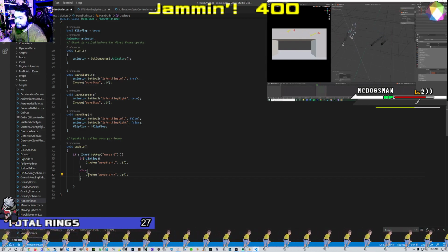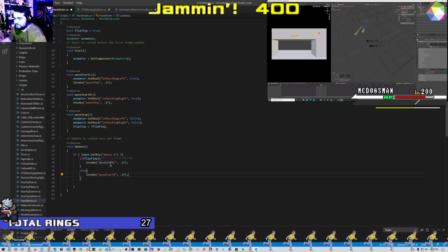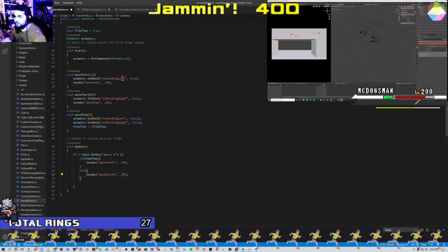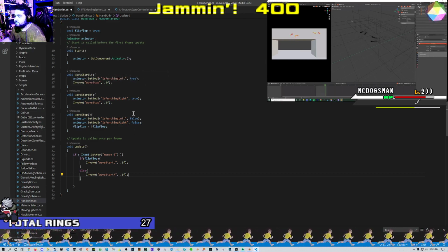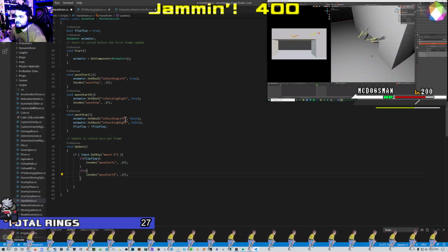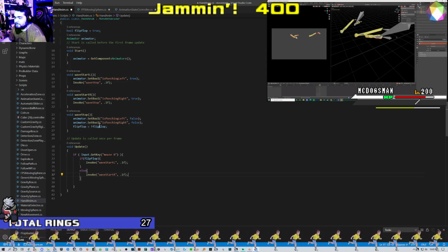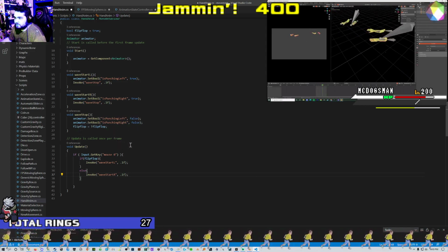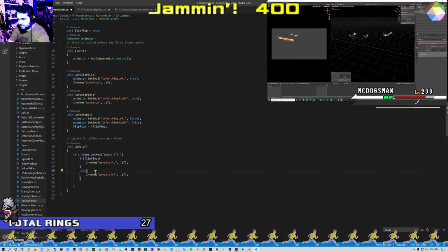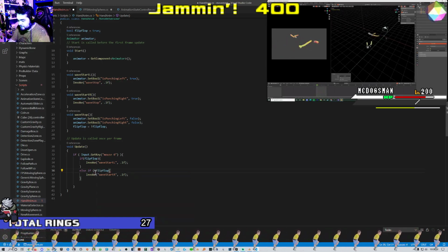Okay, so now flip-flop is true, so it invokes wave start L, which changes the boolean to be true after 0.1 seconds, and then invokes wave stop after another 0.1 seconds, which sets both punching left and punching right to false, and then flips flip-flop to be the opposite. So then on the next click, it should do the opposite one. I guess maybe I should make this an else if, not flip-flop, I suppose. I don't know if that really matters.